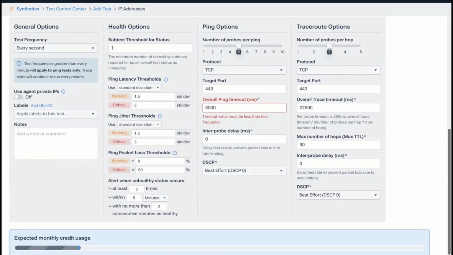And of course here I was talking about some of the standard deviations. That's where I can say I want to notify based on milliseconds or standard deviations. So you can do a hard threshold if you want, but generally this is the way people want to configure those. And then we have a bunch of different logic as to how we can configure these, whether we're using TCP or ICMP as far as pings, and then also with traceroute, UDP, TCP, and ICMP.